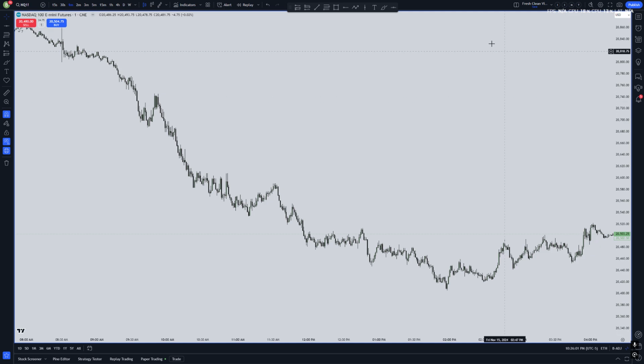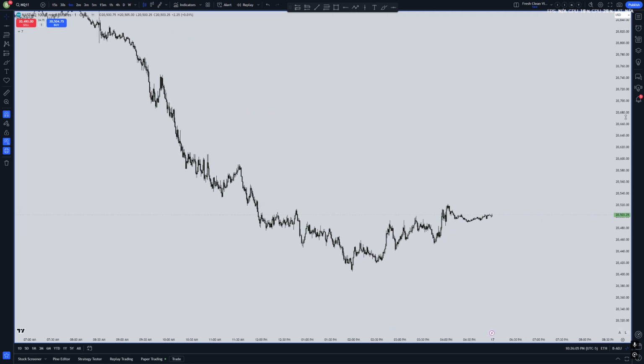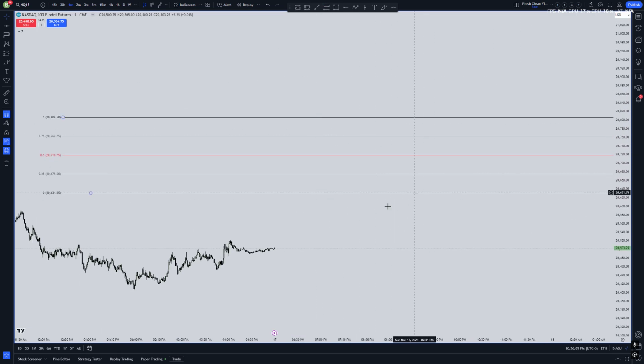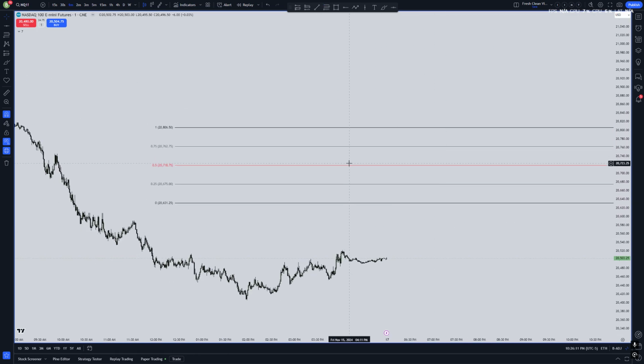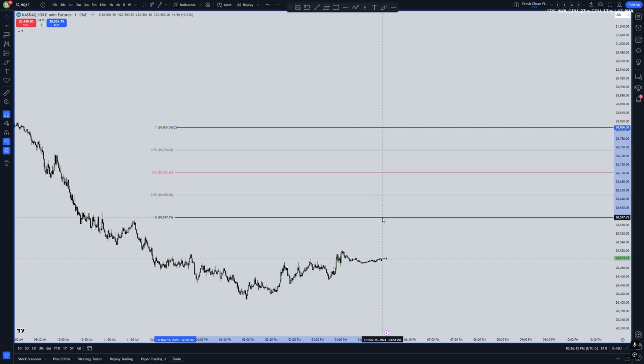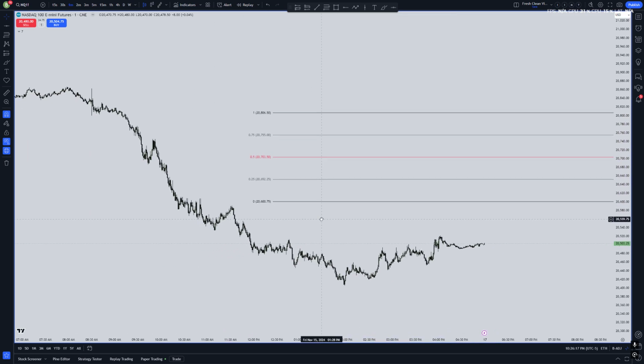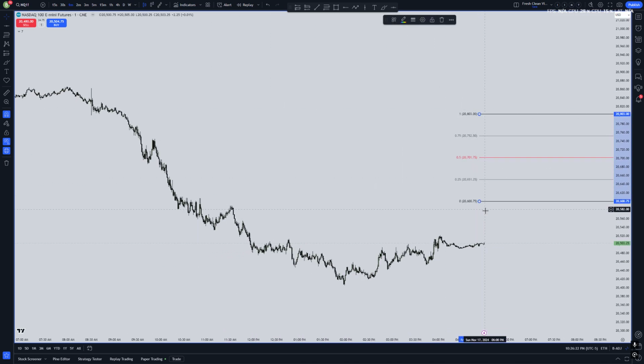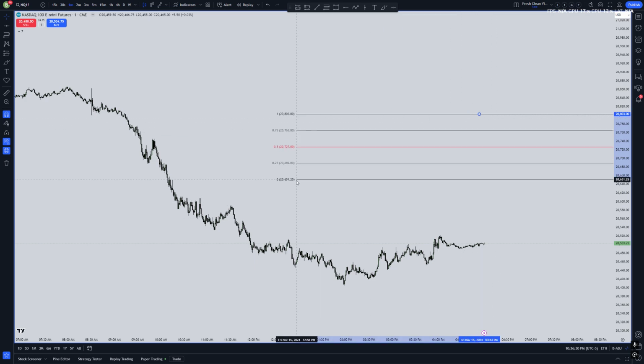And again, I don't really use that anymore for the same reason as the horizontal ray, because I don't like when stuff extends. You'll see the fib, well, sometimes the fib extends right just because that's kind of how it works. You could do it to not extend, but then you'd have to move the way that we draw fibs. Like you're often going to be drawing it above itself on a wick or something. And when you have to do that and you have extend off, it's literally just going to be no line and just these levels. So you have to have extend on.